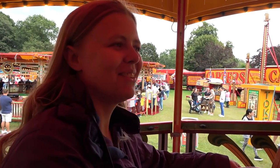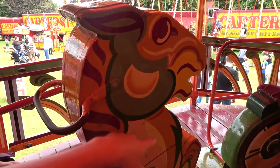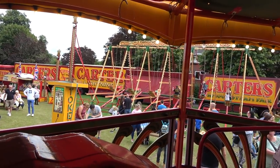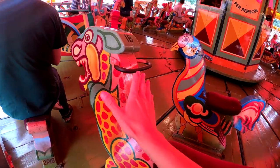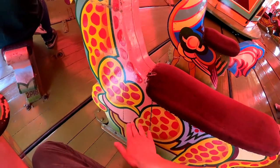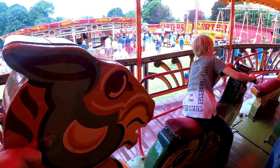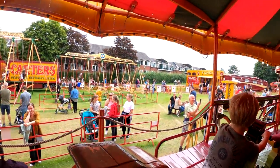Here we go on the nice classic Ark now for a trip around the jungle, sat on our animals. A bit of 'Heartbeat' playing — love it, the music really makes the experience. What really makes these rides is how they're all painted up — look at that with the nice padded seat on there, all the nice paintwork around the sides. Really well looked after and beautiful.